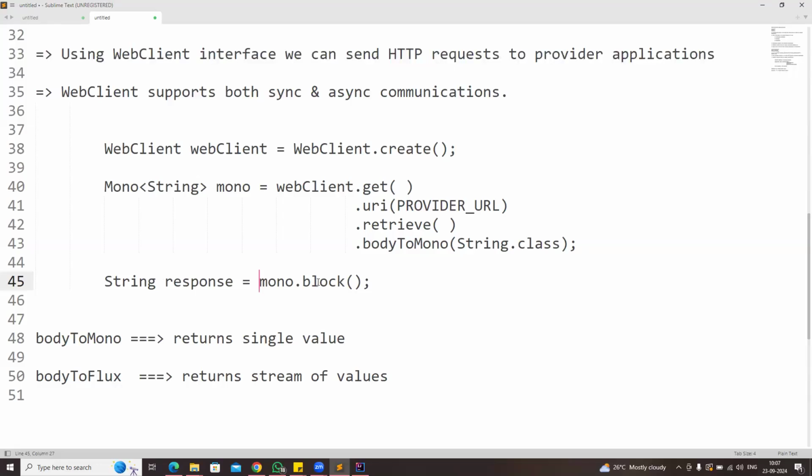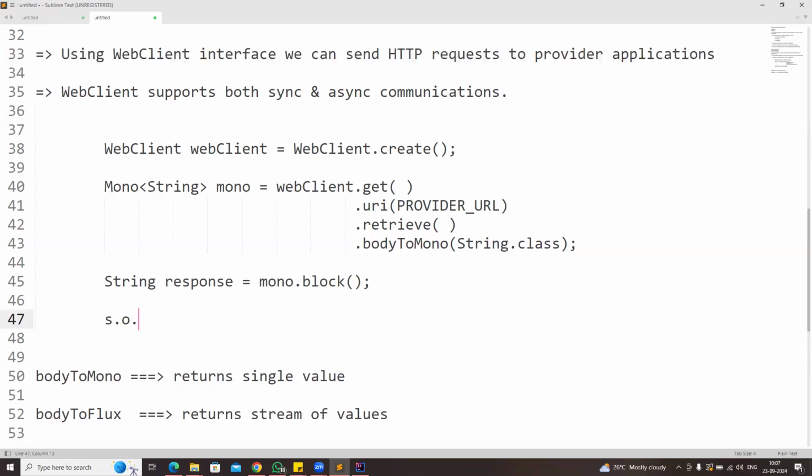Whenever you call the .block method, that means we are making WebClient wait for the response. .block means we are making a synchronous request and we are going to get the response. Whatever response we get, let us print that response on the console, or do whatever you want. I will show you how to print that response on the console.